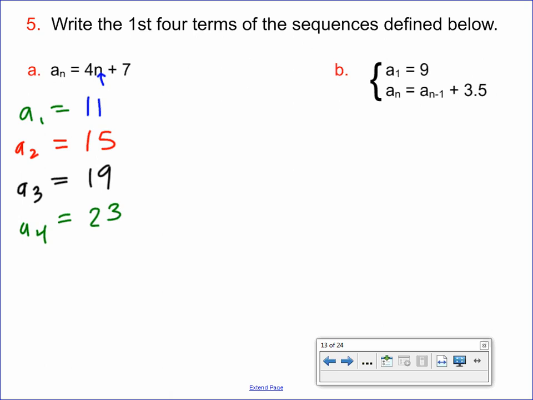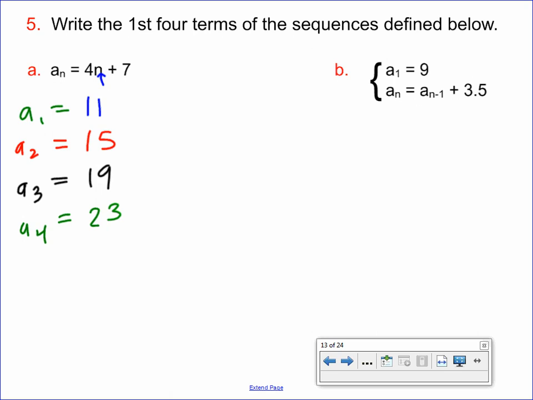While an explicit formula is useful for evaluating, right, all I do is plug in the term number into a function rule and work it out. It's quicker and easier to list the first several terms of a sequence when defined recursively. And that's going to hold true for geometric sequences, what we'll look at in just a minute today as well.